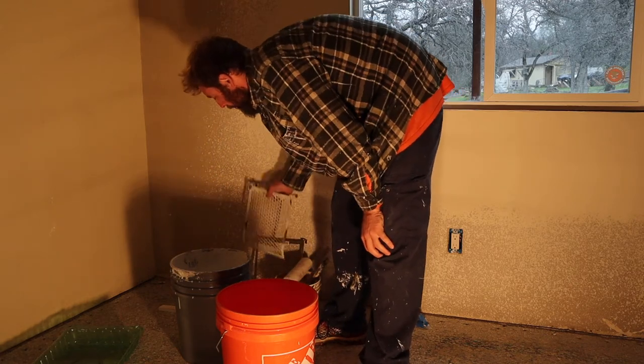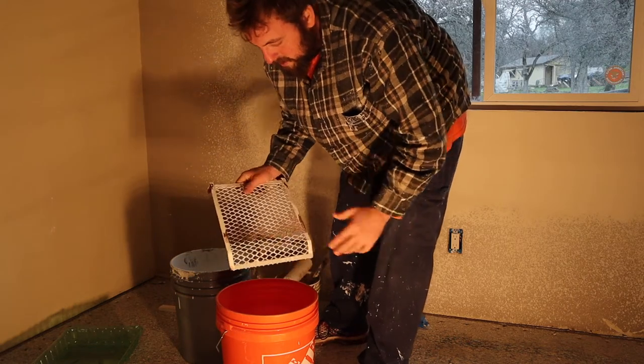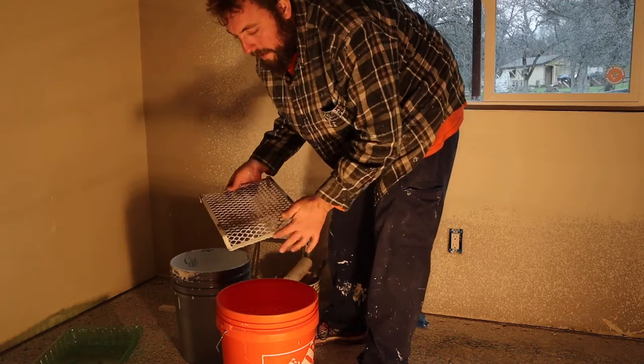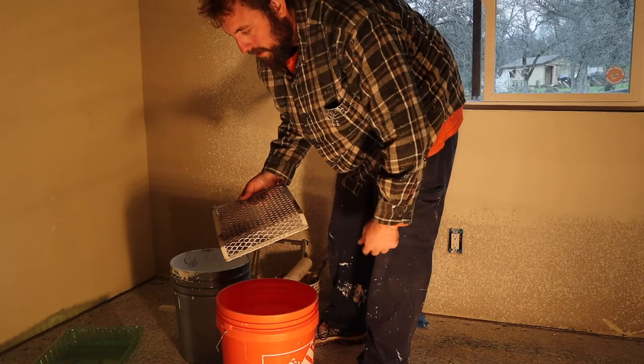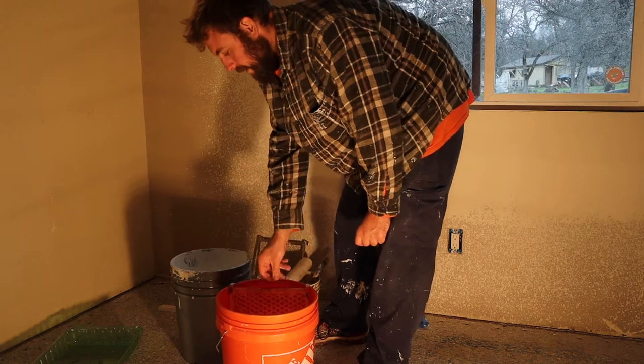Now, if you're doing any painting at all, I would suggest getting these. I call them paint grids, I guess because they look like a grid. This one's used. The cool thing about these is you can reuse them more than once compared to those plastic jobbers. They're just gonna pretty much fall apart by the time you're done painting.